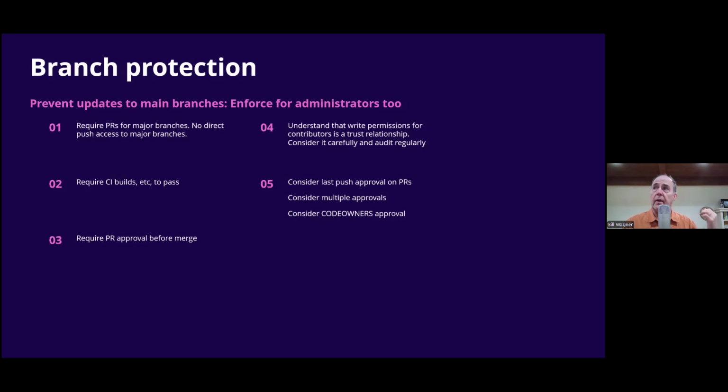Now the thing to remember here is that write permissions is a trust relationship. As soon as you grant anyone write permissions into your repository, you are trusting them to be able to push things up there in certain ways, depending on what other safeguards you put in.